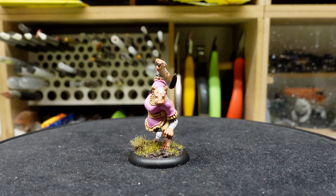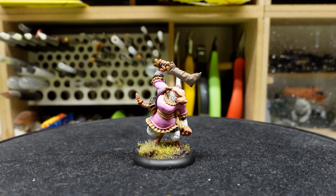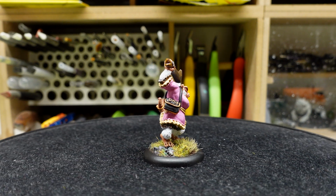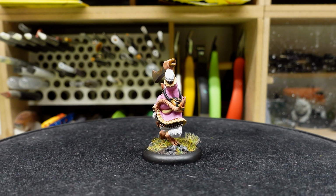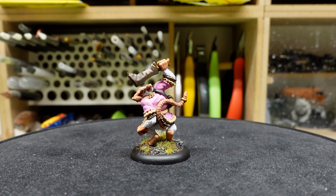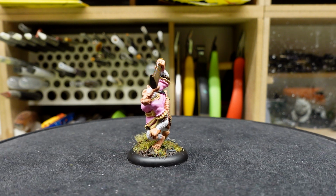And I also managed to find the formula to paint white fur, which is something that you might think might be easy, but technically not. White is a very hard color to paint, even on furs, which is one of the easiest things to paint when you have to paint miniatures. And who knows, maybe I will do a video about it. If you're interested, let me know down in the comments.